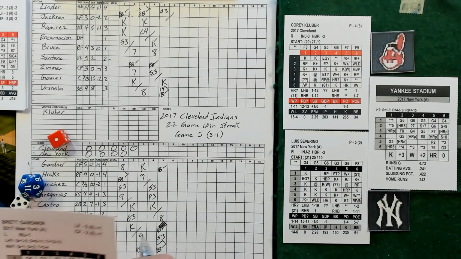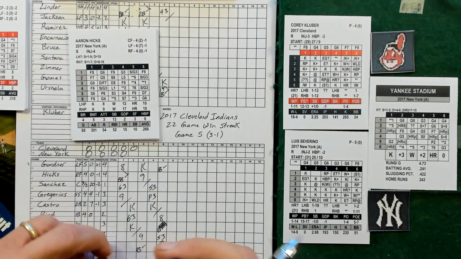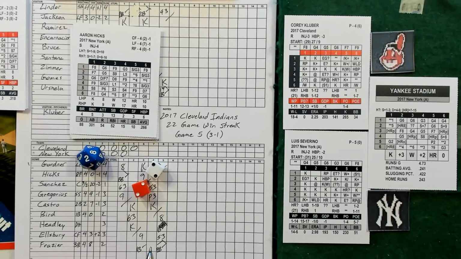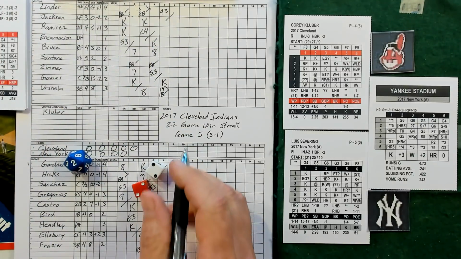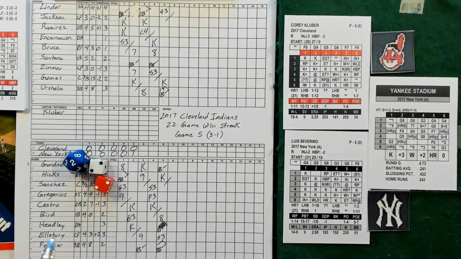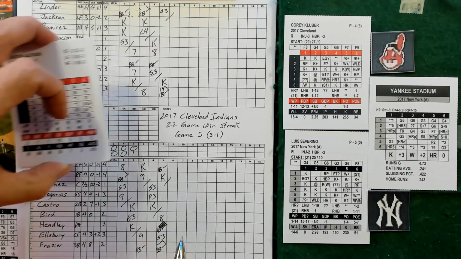First and third, Gardner attempt is a 3. +1 makes him a 4. Roll, see if he tries to steal here. He does not. 2-2 is a K+. That's going to be a strikeout of Hicks. But the Yankees get an elusive run in this game. So far it's 1-0 New York.